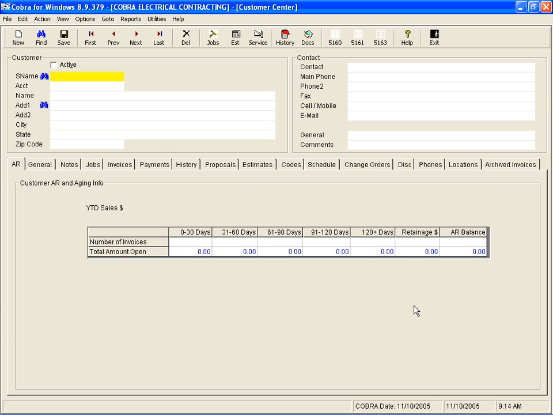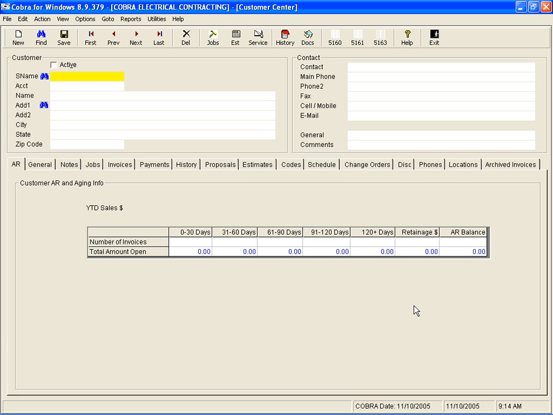The other purpose of zip code defaults is an after-the-fact update of customer tax codes, also by zip codes. So if you had a customer list that was imported, for example, and you needed to get tax codes updated for all the customers in a particular zip code, that's another function of this utility. So let's go to it.